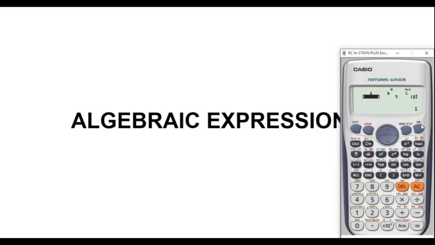The topic we are treating today is algebraic expressions. In the previous video, we learned how to factorize quadratic trinomials. In this video, we are going to learn how to use the calculator to find the two numbers when you are factorizing quadratic trinomials. So let's pick an example and see how it's done. I'm going to use this type of calculator in this video. So this is the type of calculator that I'll be using.